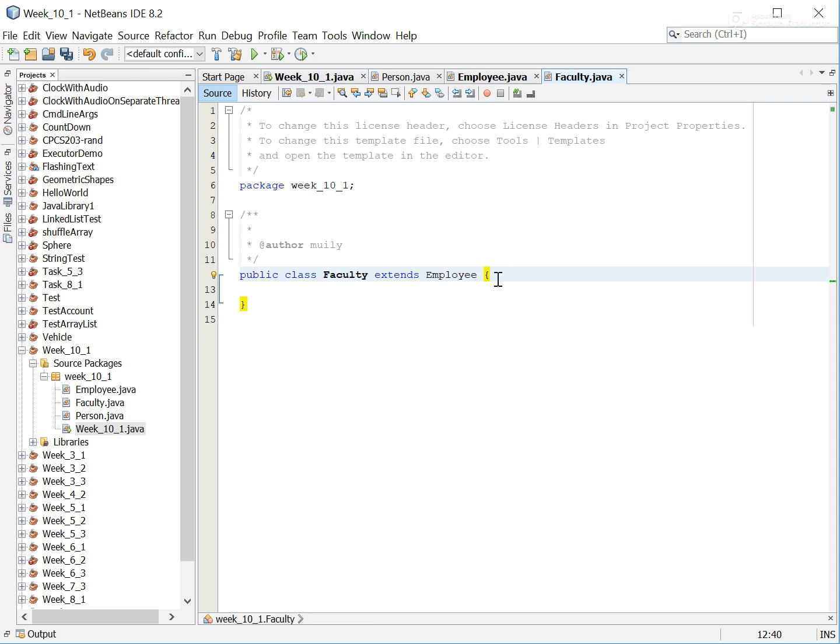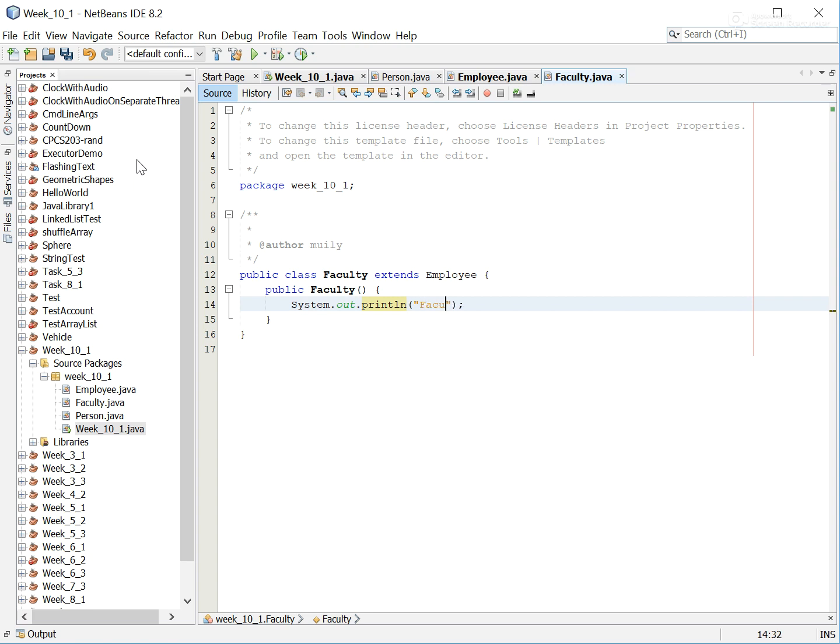Let's go into faculty. I'm trying to learn about the order in which constructors execute. So faculty's constructor, we just want to know when it executes.